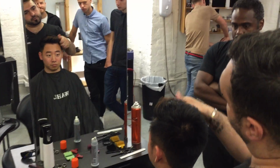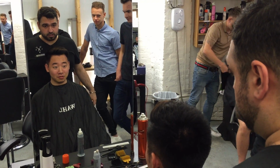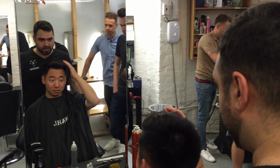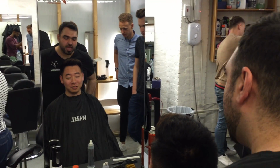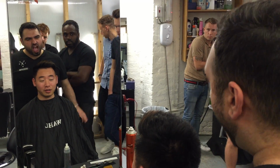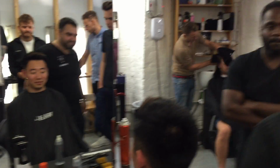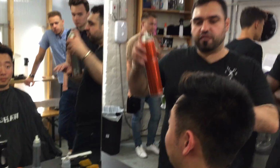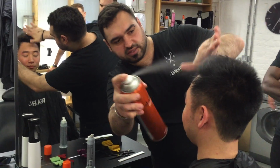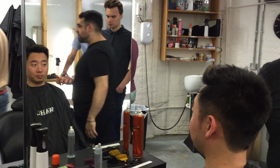How's that feeling for yourself? Yeah? Can you see the difference in the shape? Do you find that this is a bit more shape for you now? Yeah. Looks good. Well, in the next haircut, it will be even better and we can really perfect your shape. Okay? I'll say maybe about 4 weeks. 3 to 4 weeks. Okay? Thank you. And then, just to finish it off, I'm going to blast it with a bit of spray. Get all of that up, all the little wispy bits. And he's all done. Can I have a mirror?